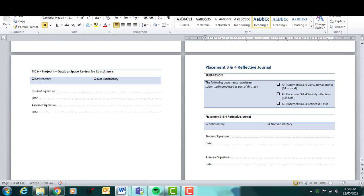And then a final assessment at the end, or checklist. So placement 3 and 4 reflective journal: that all placement 3 and 4 daily journal entries have been completed, which should be 24 in total; all placement 3 and 4 weekly reflections, which should be 6 in total; and all placement 3 and 4 reflective tasks. So I've tried to cut out a little bit of how many times as teachers you have to sign everything, but just kept it to all the relevant tasks.